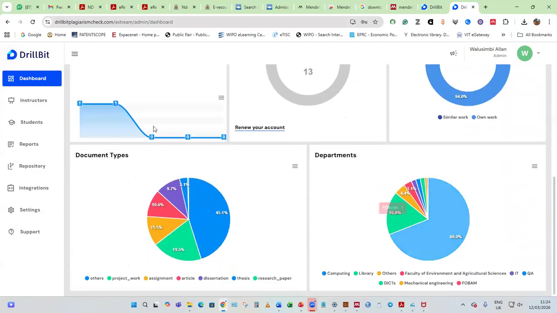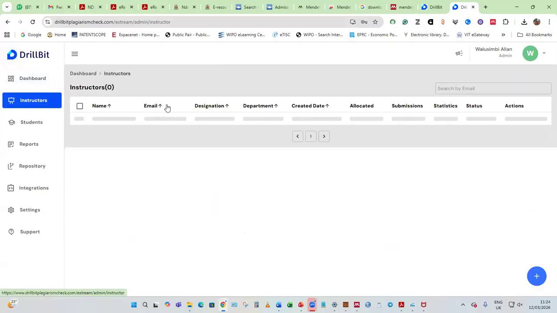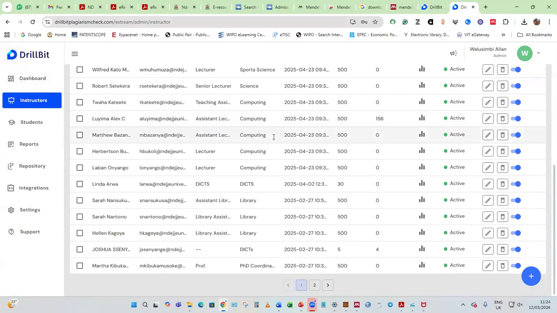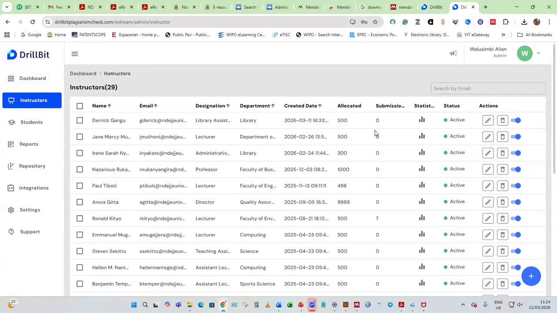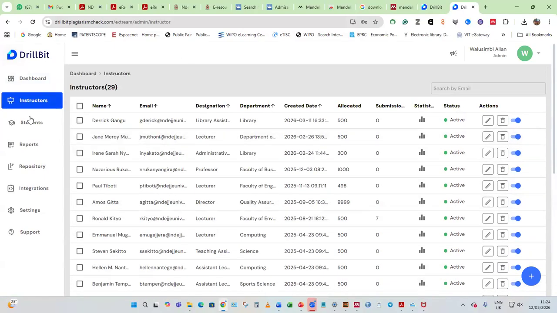So this is the dashboard. Then if you need an account, we can create one for you, because we are also able to monitor each account. Some of the accounts were created, but they've not been utilized. No submission has been done for a full year.